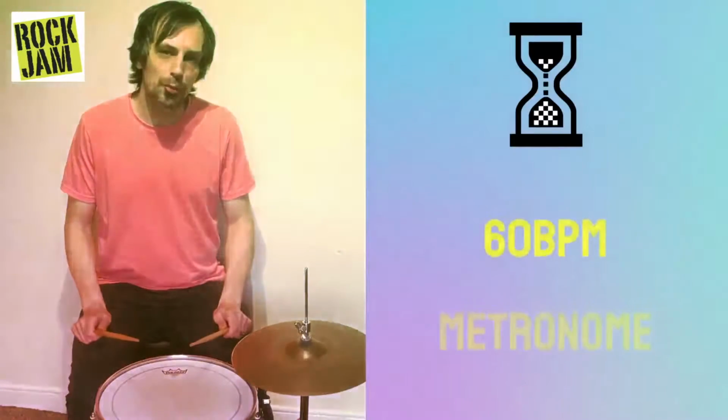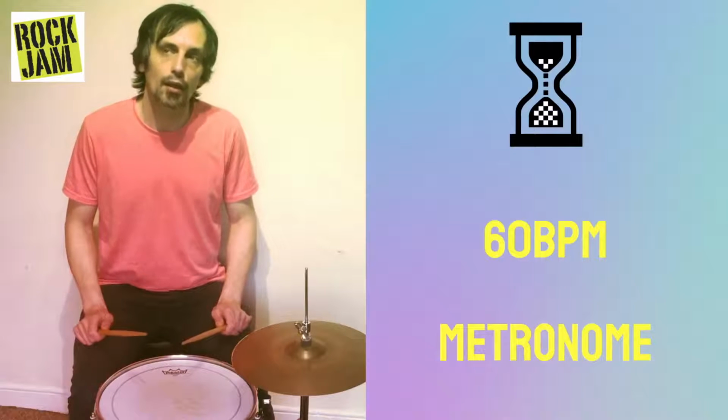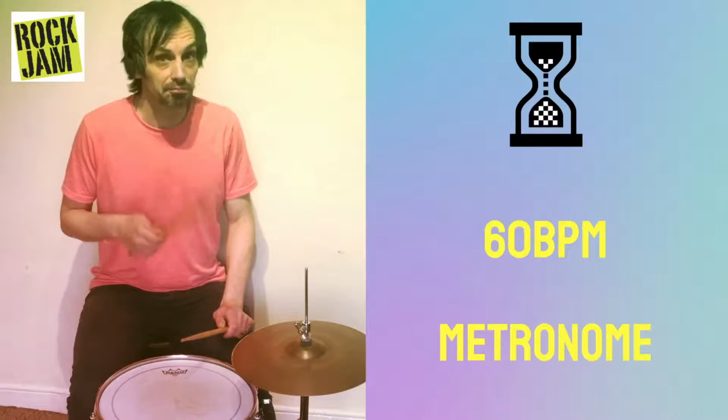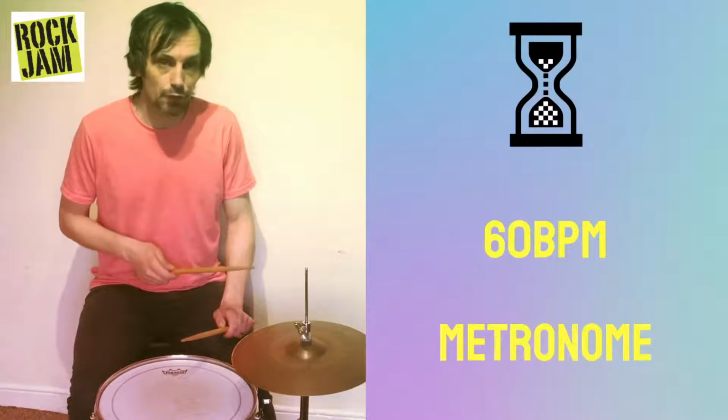Time to introduce the metronome. That's what you hear in the background. And the metronome is going at 60 beats per minute, which means every second. So that sounds like a clock, right? This might be a little bit fast.